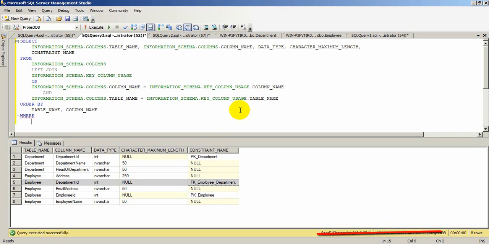Where information schema dot key column usage dot name like PK, key models.